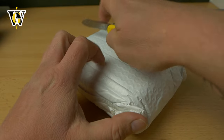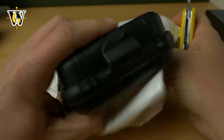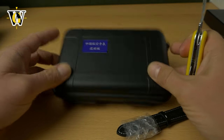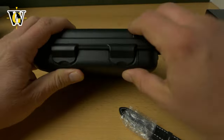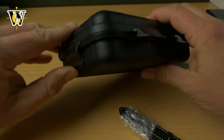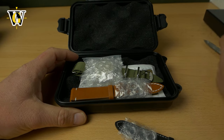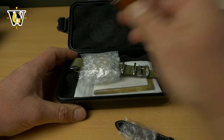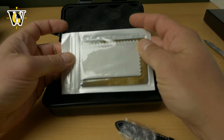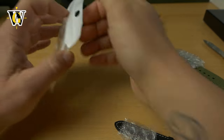If you know anything about mechanical chronographs, column wheel is the holy grail. So let's open this box. We got an additional strap, some writing in Chinese which I cannot read. We got a very nice pelican box for carrying watches, yet another additional strap, and the watch itself on a NATO strap. Here we have the cloth and probably the warranty of the watch itself.